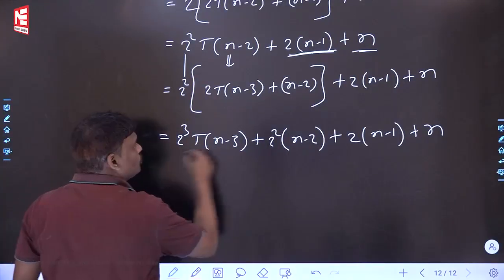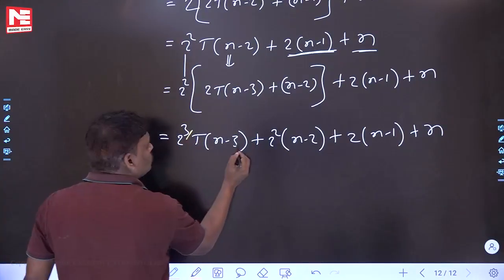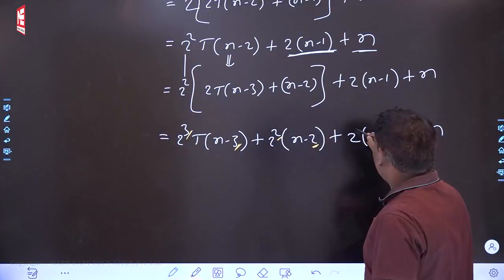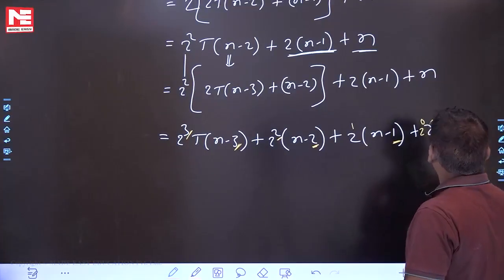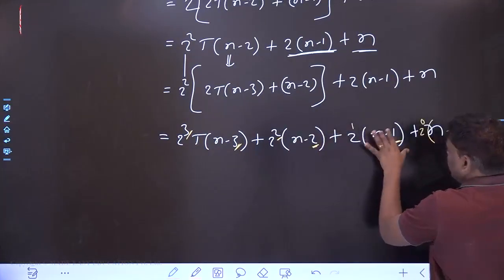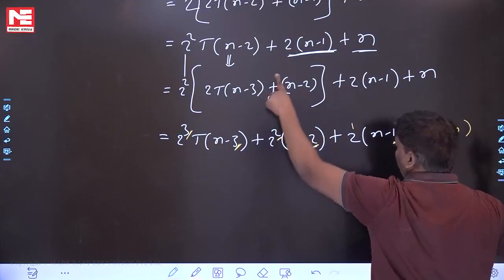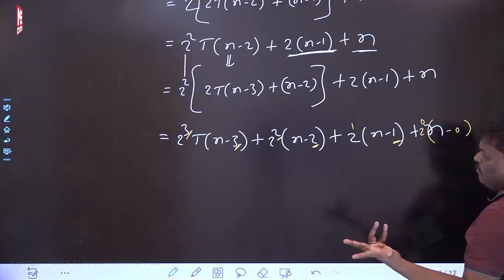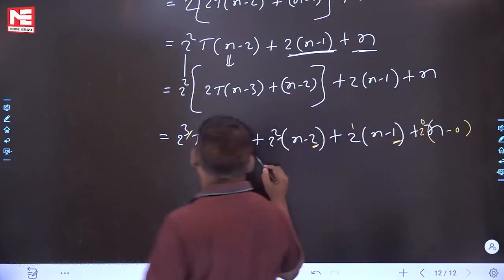Let's check here. 3 rounds over, whatever came should be in terms of 3. It is the 3, it is also 3. It is the 3 means it is the 2, it is the 2 means 1, it is the 1 means 0. I think it is working. Some people are asking, why only a difference of 1? Because you are always subtracting 1, only a difference of 1 came. If you subtract 2 each time, like in the previous problem, a difference of 2 will come. I am thinking you are absolutely fine now, right?